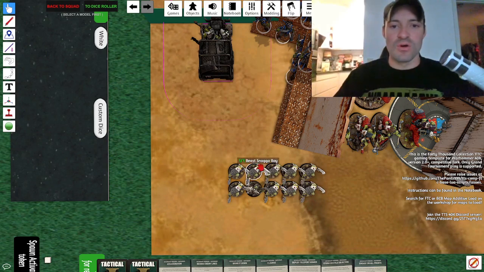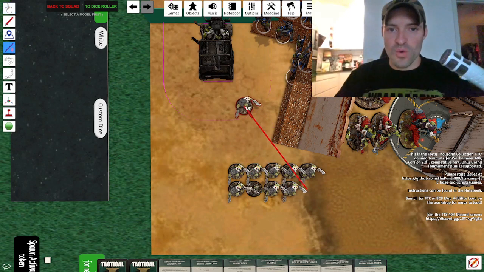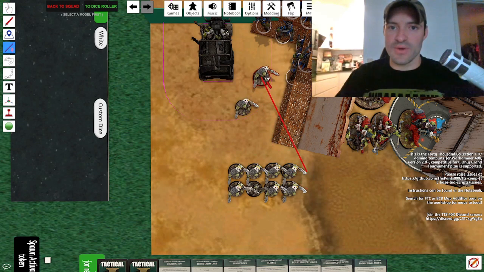So let's say I roll 2 inches on my advance. I'm going to move this guy first, because otherwise you're going to move block your own dudes. So this is how we have to kind of make this work, because it can be very tricky getting every model in the unit wholly within 3.